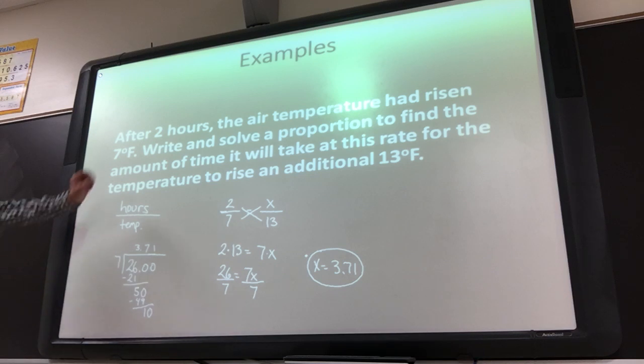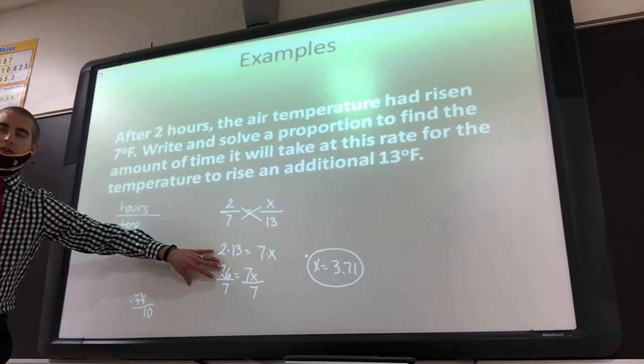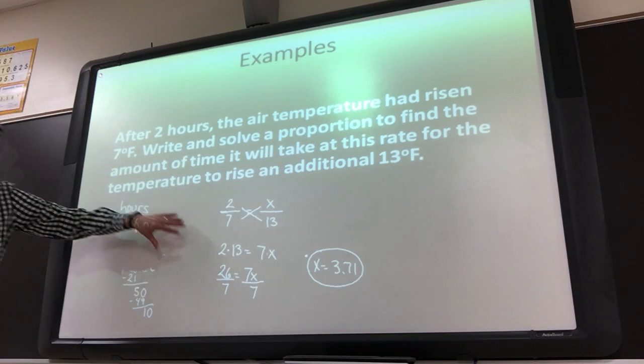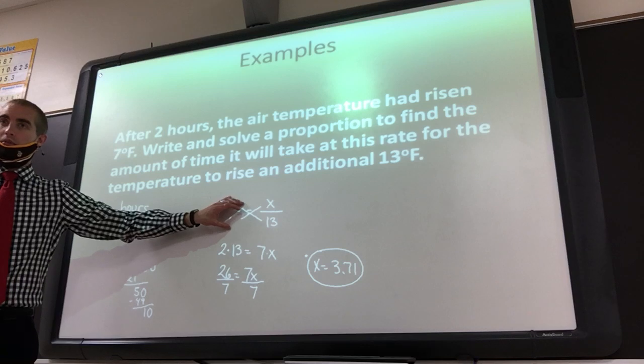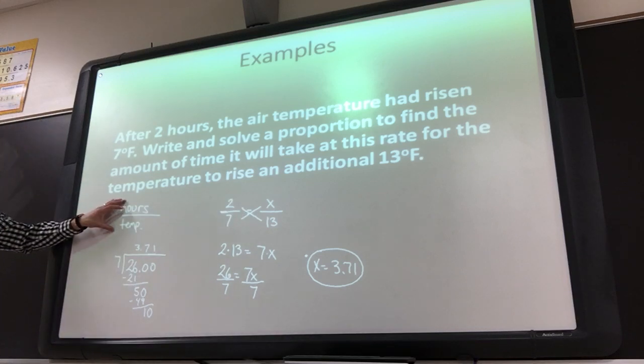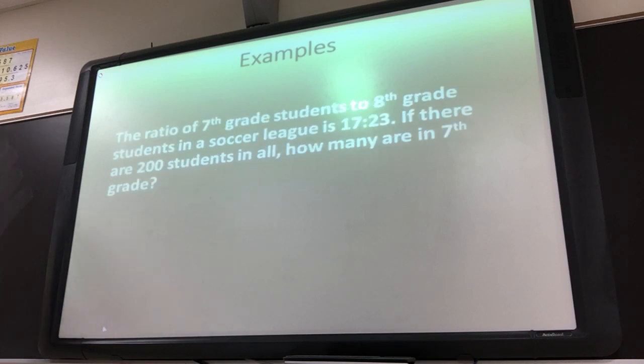But the big thing for these problems, because I've already seen we're getting the hang of how to solve a proportion, is that we've got to make sure we know how to set it up. Okay? So any questions about setting it up? Figure out what two things we're looking at, hours and temperature, and then we're going to put one on top, one on the bottom. So let's look at our next one.